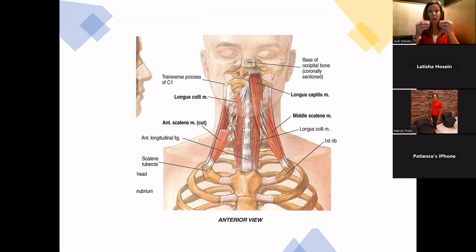When you pull those words apart, you get clues as to the region of the body you're in and the movement of that muscle. But we need to be patient with ourselves and give you a chance to just dissect the word. Look here, anterior scalene, you know it's in the front. Middle scalene, it's going to be in between. Good.